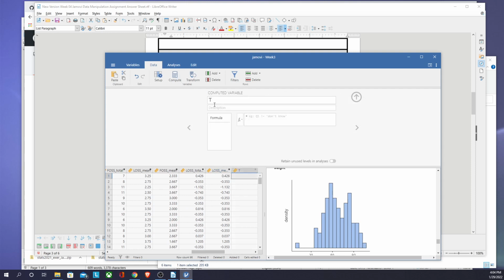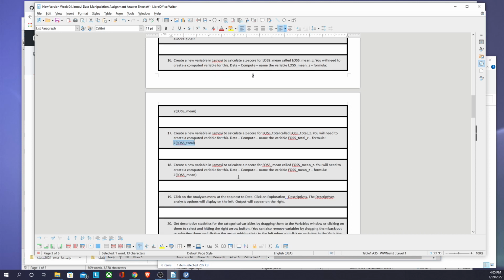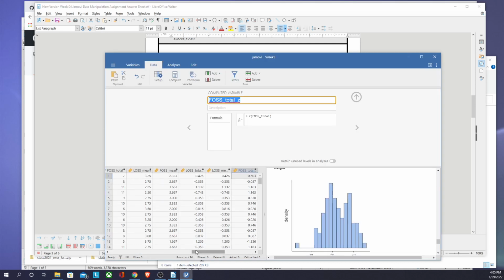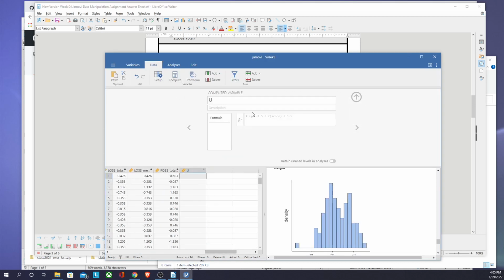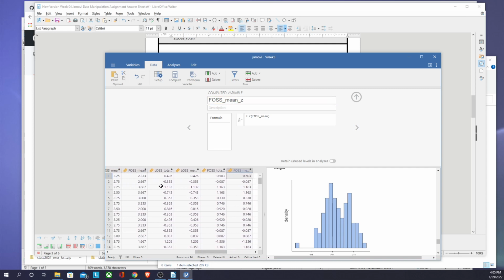So we're going to go back to compute. Okay, and we can see that the z-scores from our sums and our means are the same.